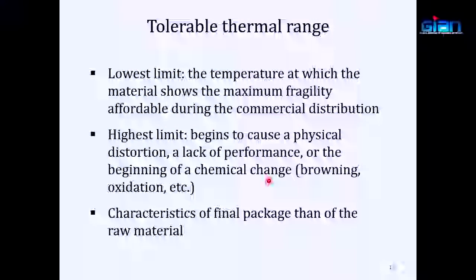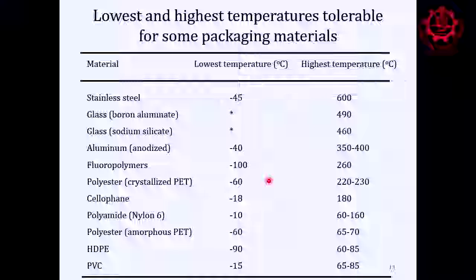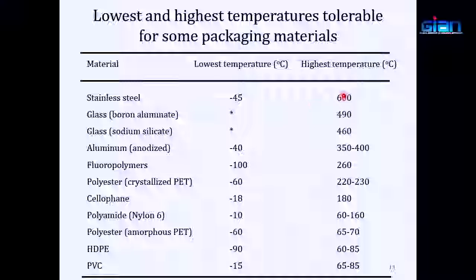So this is more related to the application, the final package, rather than the raw material, because you are looking at the tolerable limit within the package, not really in the raw material. So this is the lowest and highest limit for some of the materials. So stainless steel -45 to 600 and so on. And glass, of course, can go very, very low. Aluminum, fluoropolymer, and so on. So you have different polymers.